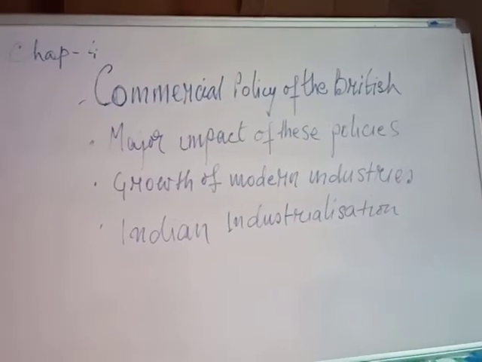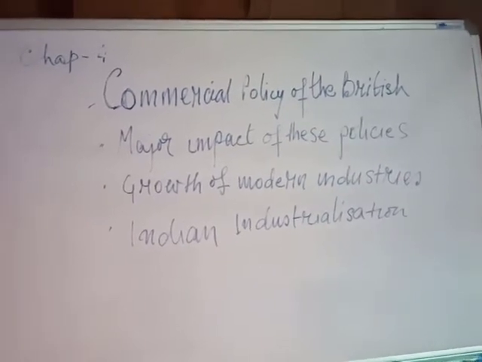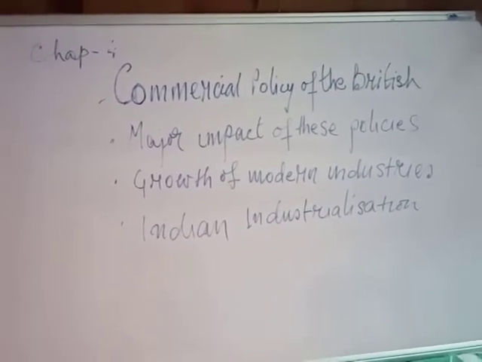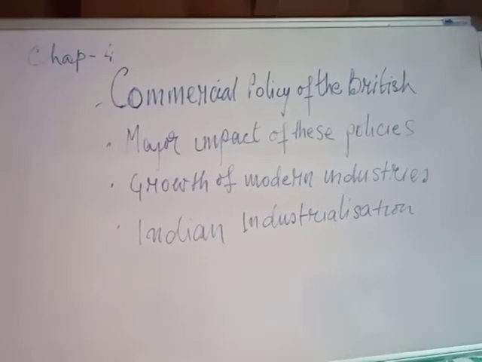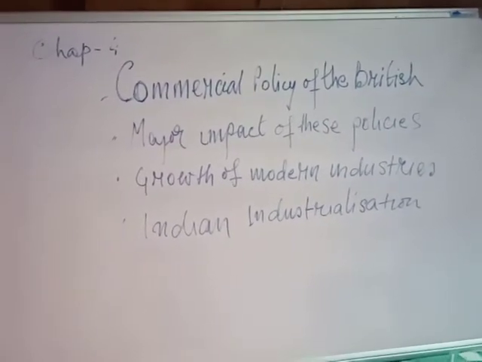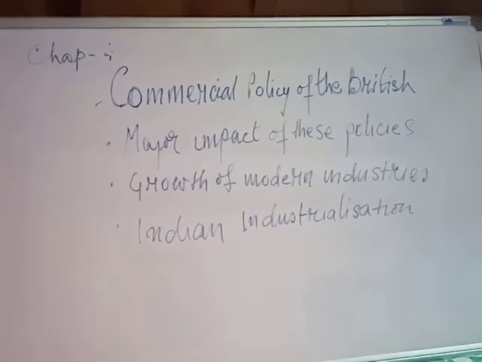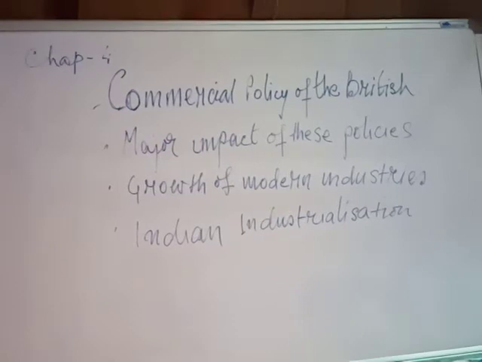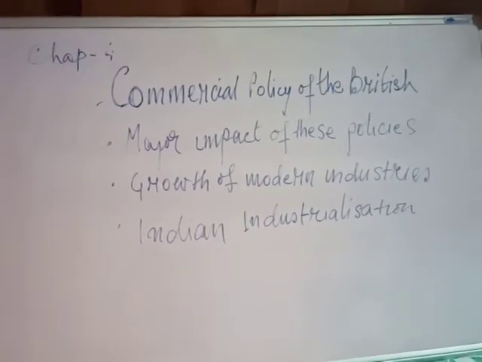Jute industry developed in the middle of the 19th century. First jute mill was established in Rishra near Kolkata. Kolkata became the hub of jute industries. In 1887, there were around 20 jute mills employing a large number of people. Now, soon jute emerged as a major item of export.